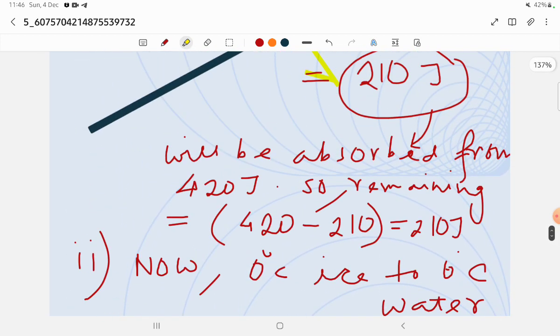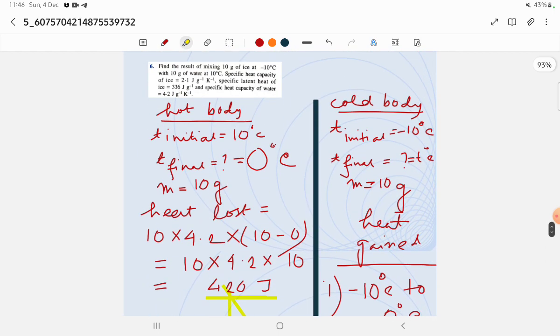Now this question can be changed by changing some data. Like if I give 100 gram of water, it will release more heat energy, and then the scenario may be different. So what will you do? You will first calculate the amount of heat released. That will decide how much ice will melt. Then it may happen that the heat energy released by the hot water is so much that the ice will first melt, so 0 degree Celsius ice will be converted to 0 degree Celsius water. After that the temperature of water may rise.